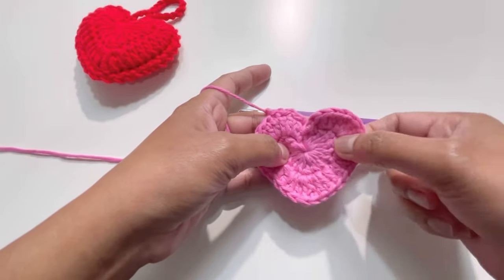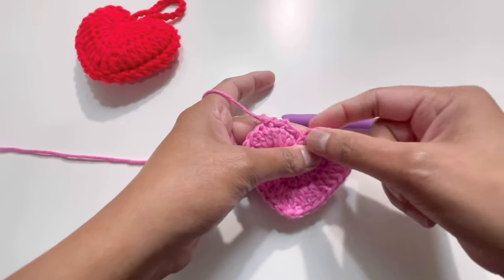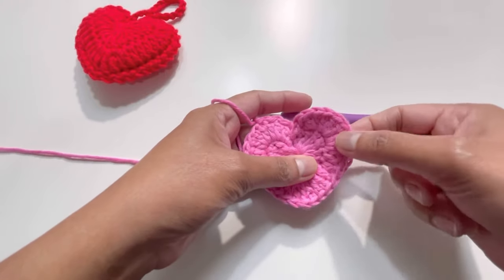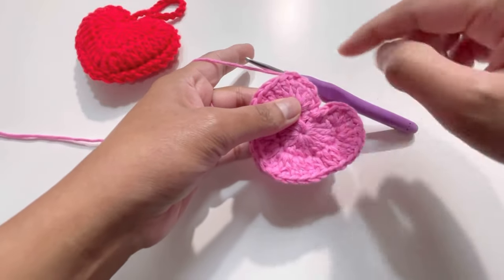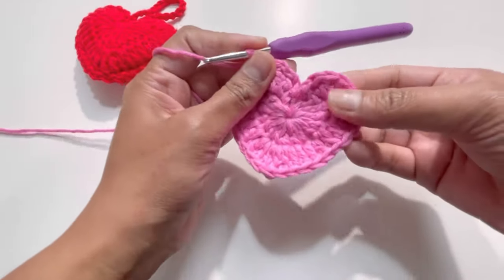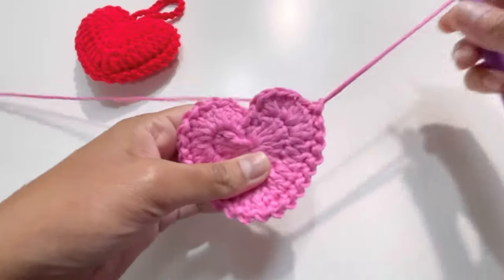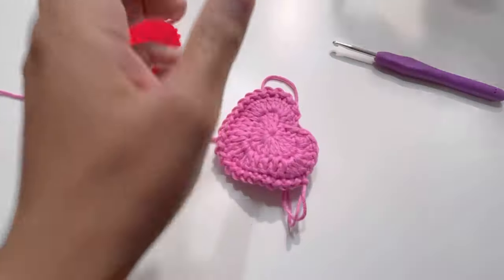So we're gonna stuff this one. So just leave a little space in here. So we're gonna leave a little space in here and I'm gonna have my stitches and I'm gonna meet you here. So keep on having one slip stitch and one chain one. Keep on attaching these two parts together until here, and I'm gonna meet you here. And here it is. I'm here, and now we're gonna fill this heart with our soft toy filling.